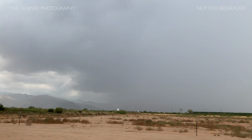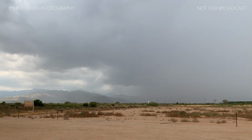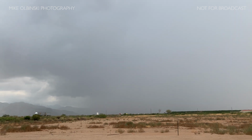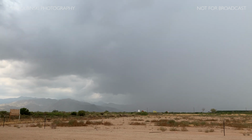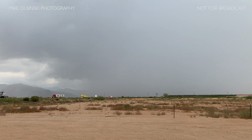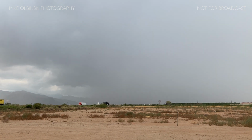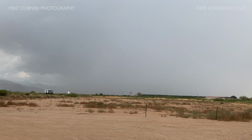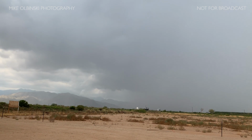Sitting in Bowie right now watching the storm come off the Chiricahuas, which may or may not turn into something. Could be just an early deal here, but really dumping over there now. And backside, a little bit of a basin there. Cool thing is that storm is west of me, and I've got nice, decent inflow winds coming out of the east, southeast here, which is great for Arizona. So good inflow surface winds, because the upper winds are coming out of the southwest. So hopefully we get our supercell out here today.